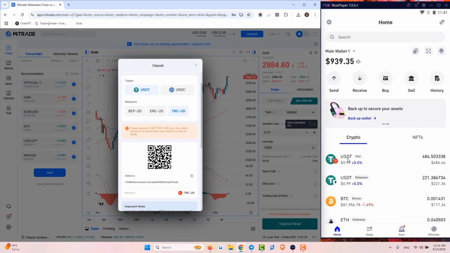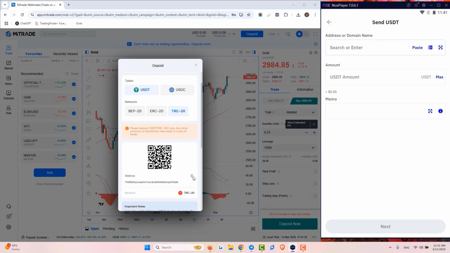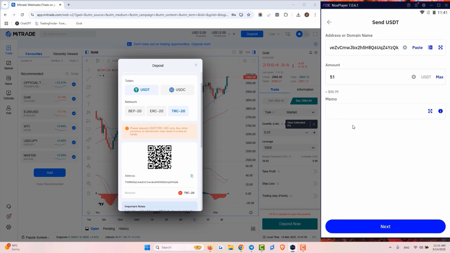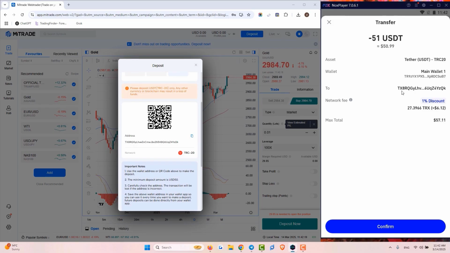Select the desired currency, which is Tether on the Tron network, and press the send option. In the first section, enter the destination address, and in the second section, enter the desired amount for deposit, or you can easily scan the displayed QR code by pressing this option to complete the deposit process, and click on Next. On the next page, the source address, destination address, fee amount, and total amount will be displayed to you. After confirming and entering the password, the deposit process will be completed.